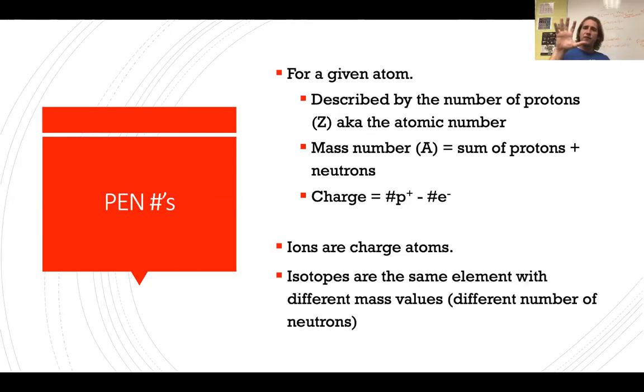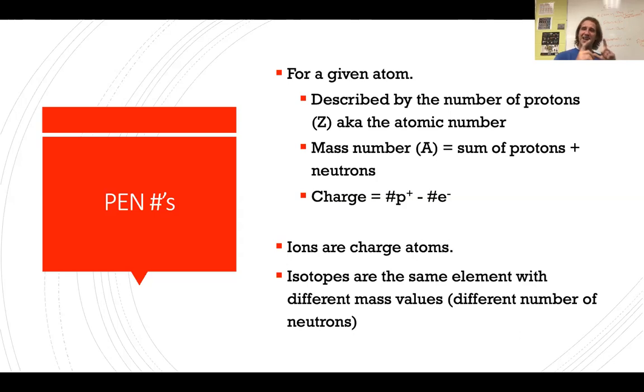Well, if we say we've got an element, it's got 2 protons. That's how we determine whether one element is the same as another. 2 protons would be helium. We call that the atomic number. It often gets the symbol Z, I think it's from Zahl, a German word. Anyway, it is our atomic number. It describes the number of protons in our atom.